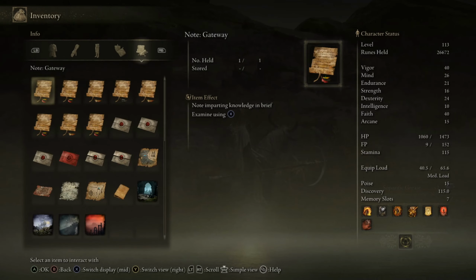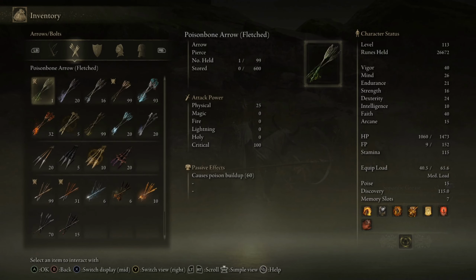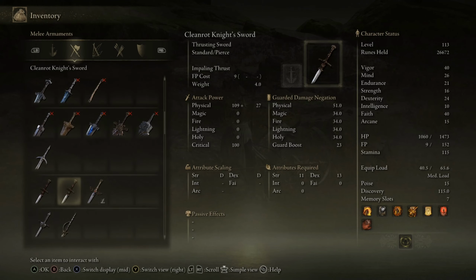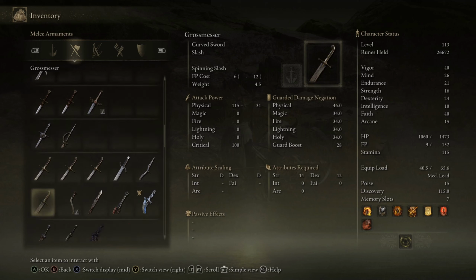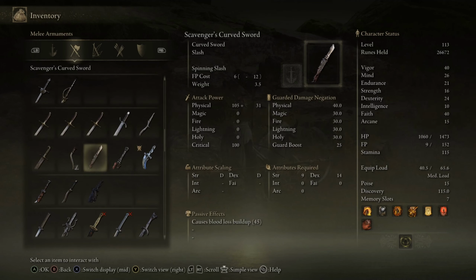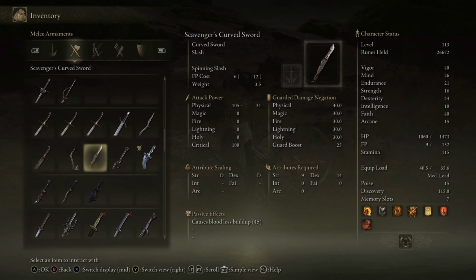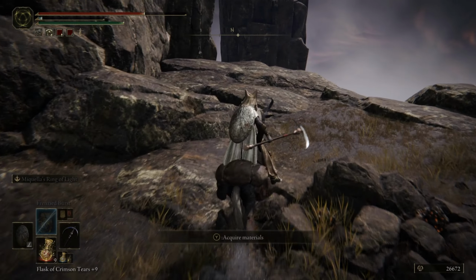Scavenger's Curved Sword. What? What now? What's this? New curved sword. I like curved swords, most of them. Ooh. Unique curved sword, notched like shark's teeth. Weapon carried by corpse pillagers who prowl the sites of old battles. The blade is tacky with blood and covered with hefty nicks, making it totally uneven. Life can be sinister indeed. Spinning slash. Yeah, it's probably got good blood buildup. Yeah, blood loss, I should say.